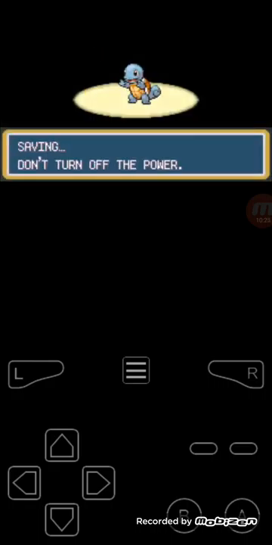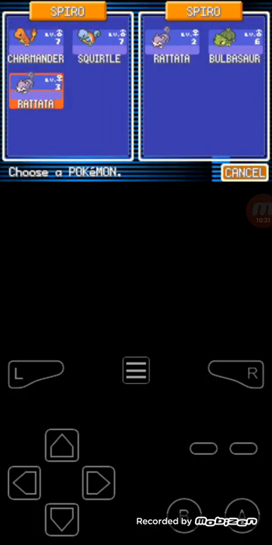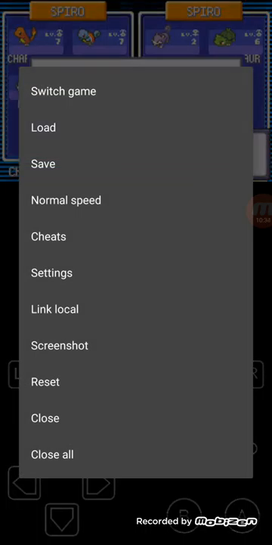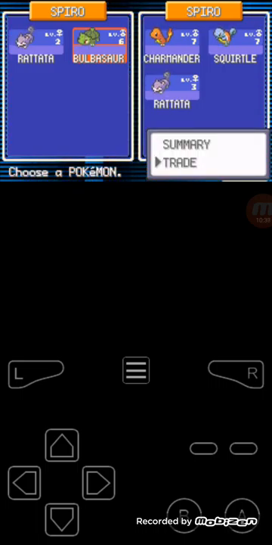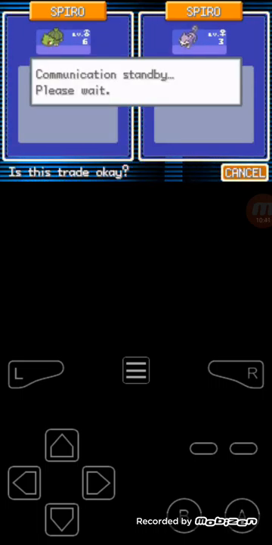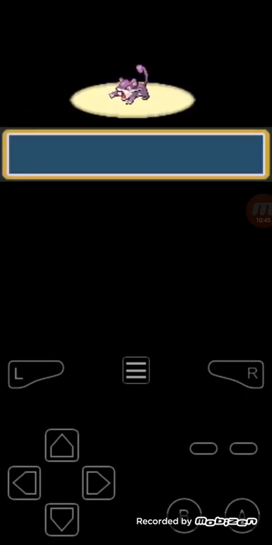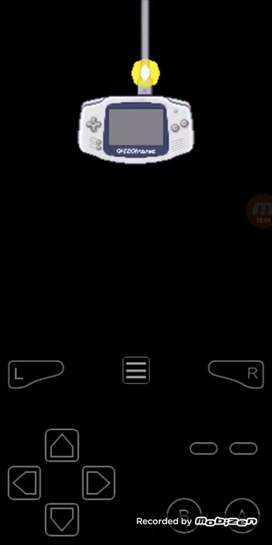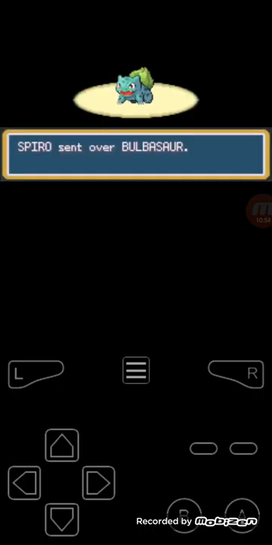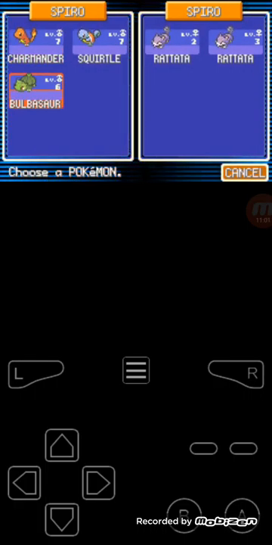So get a Squirtle. Next is we're going to get the Bulbasaur. Trade. Switch game. There. And trade. Yes. And switch game. So we finally get the 3 starters from Kanto with the same ID number. And anyways, I'm going to show it to you so that you will know that it's the same number and same name. Since it's all done, we get all the starters now.